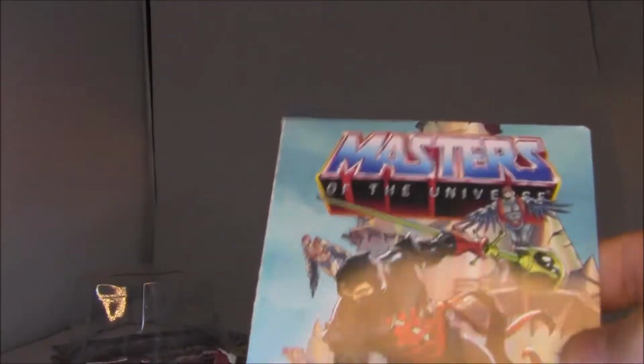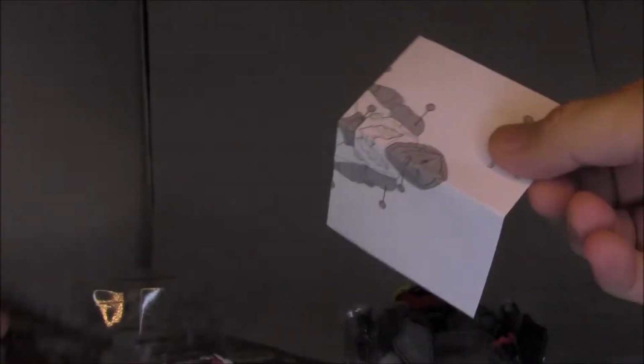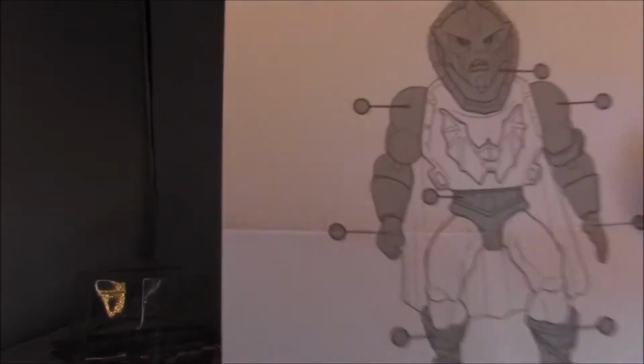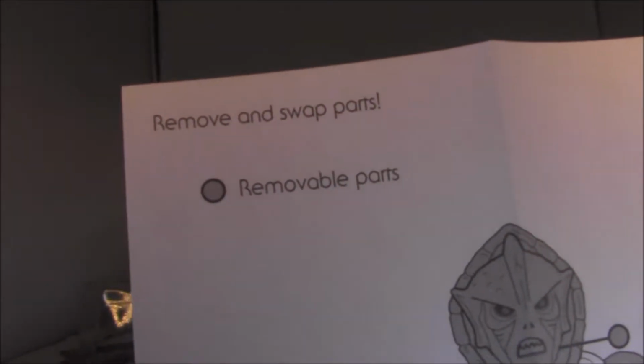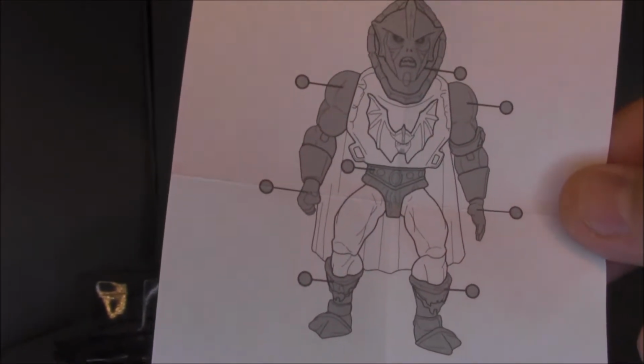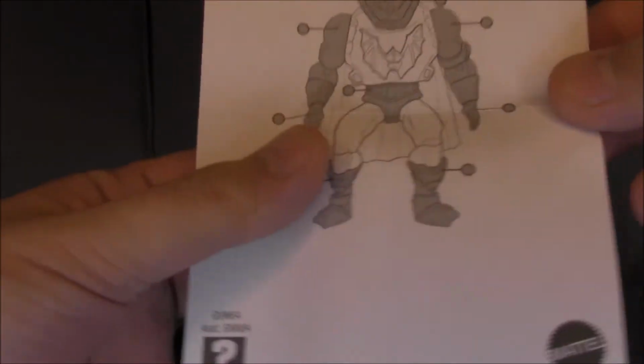Whoa, that came right off. Looks like he comes with the same Sneak Attack comic that came with Ninjor, so that's kind of cool. And then you got another one of these notices that they're starting to include, saying that you can remove and swap parts. That's kind of cool. They're encouraging kids to make their own figures and all that. I guess that's part of the play style with these.